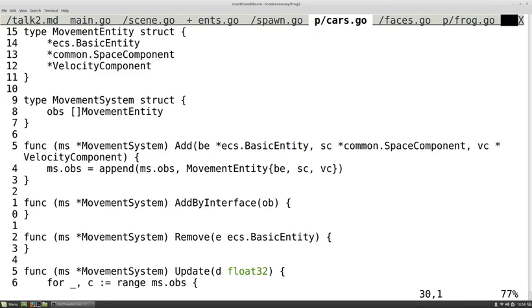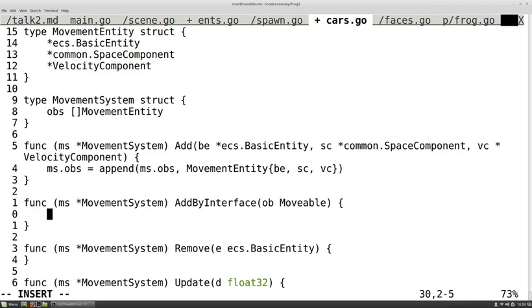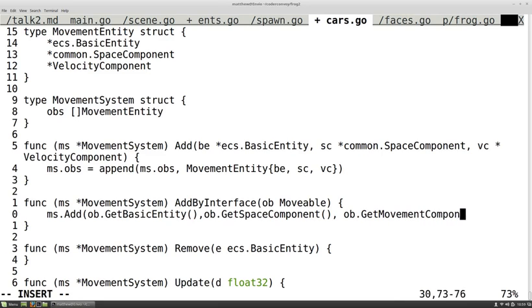So I come back to our cars, and the add by interface now takes a movable, and then we just do ms.add ob.get basic entity, ob.get space component, ob.get movement component.